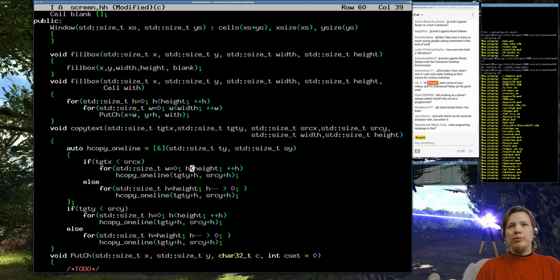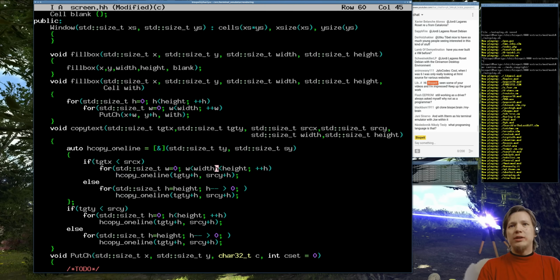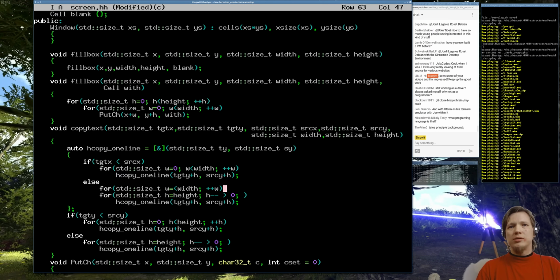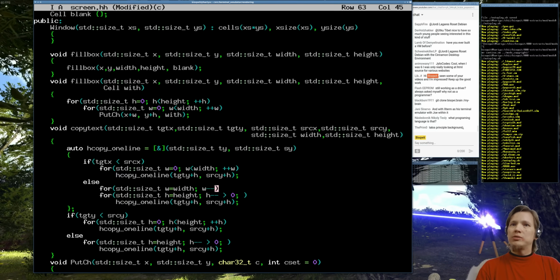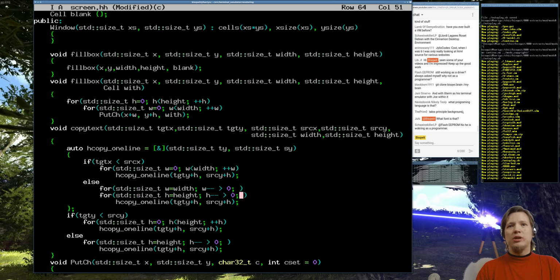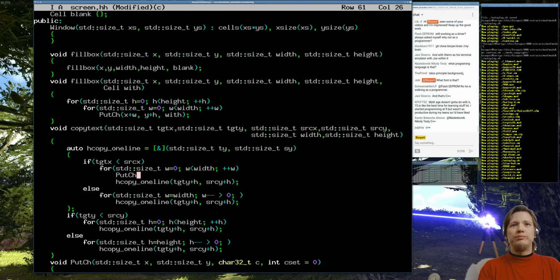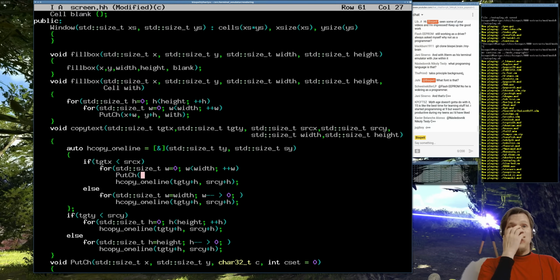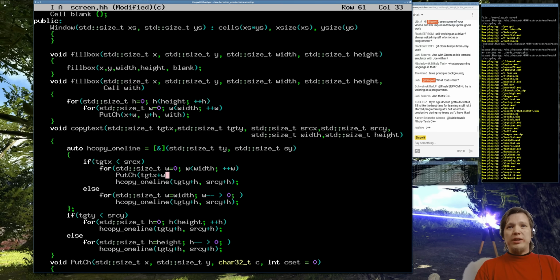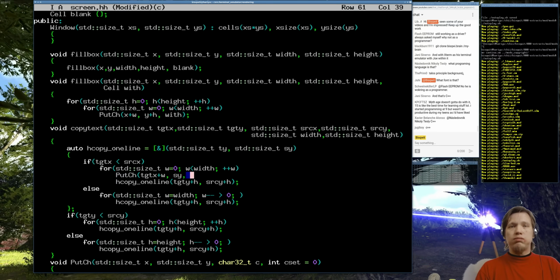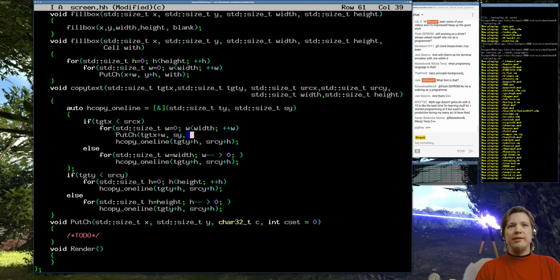So, like this. And maybe use the put method here also. Target x coordinate. And I have to read the cell.